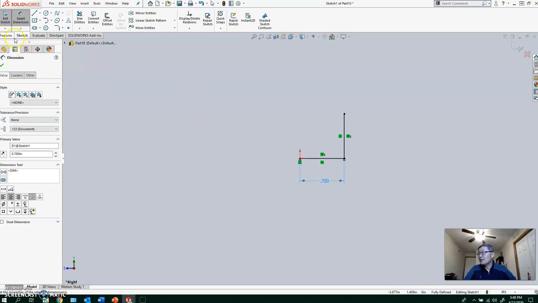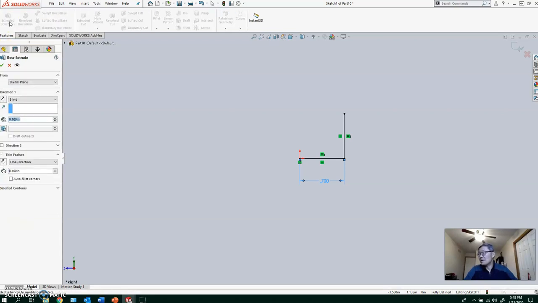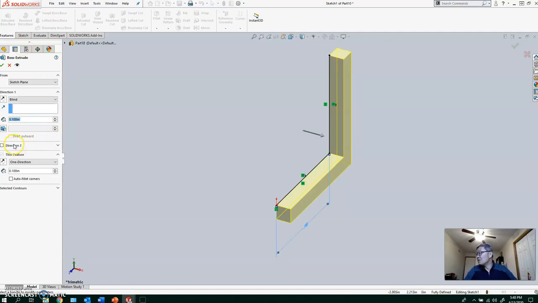And previously, if you recall, when we use extruded base, typically it is a closed profile, a rectangle, a circle, or triangle. Now we only have 2 lines. That means it is open. When it's open and we use extruded base, it actually makes a seam feature. Okay, let's click feature, go to extruded base. Now you notice the seam feature is on.